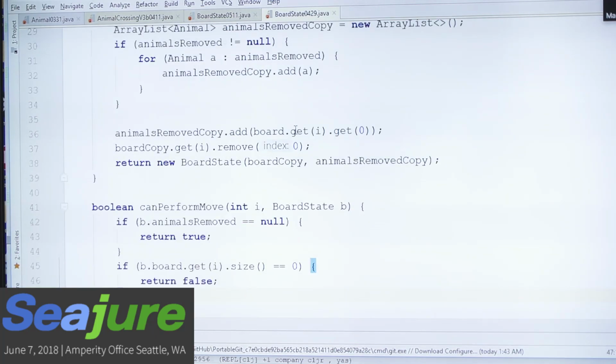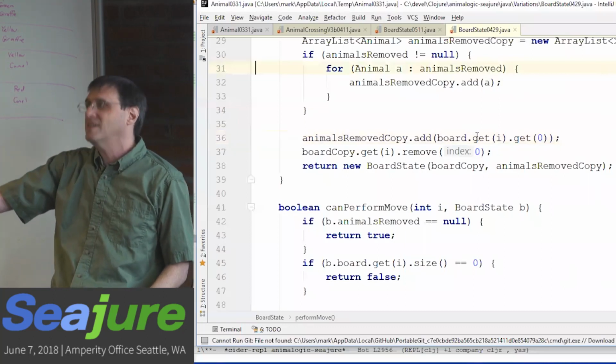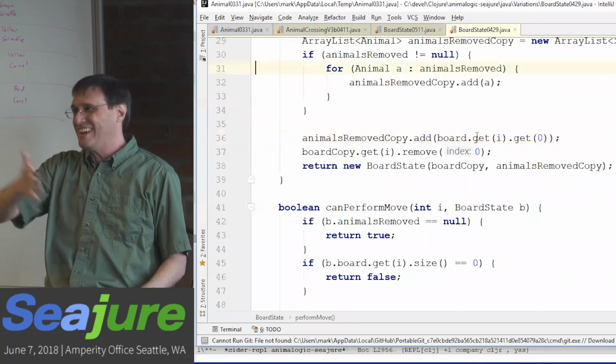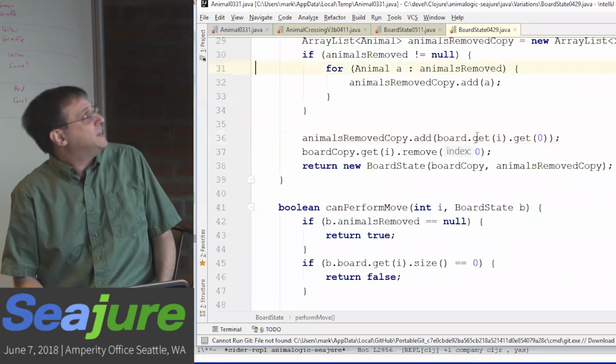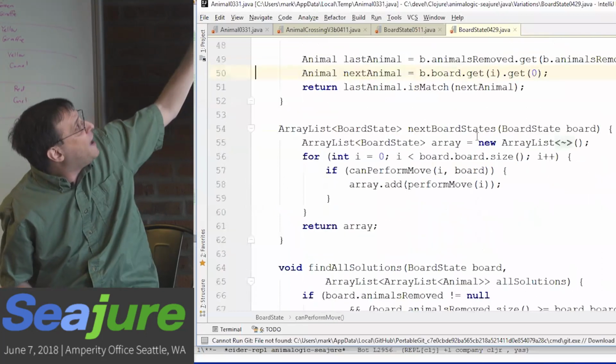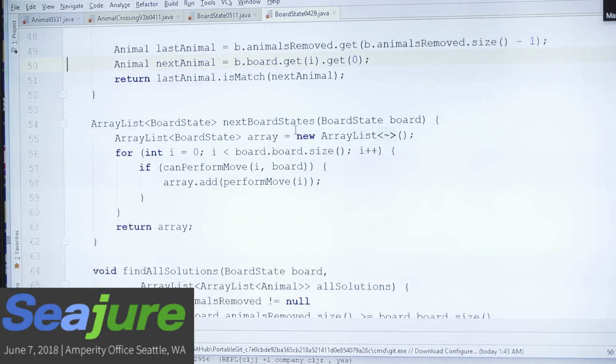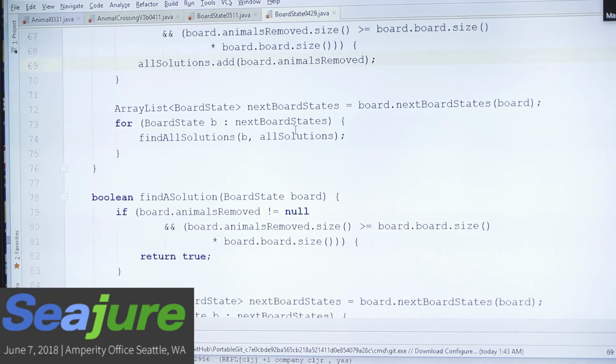And it comes up in other places too. So there's just a whole lot of code in here about making sure you've got clean copies of things. And then in one of her first versions, she was also making copies of the animal objects themselves. And I pointed out that those you never actually mutate, so you don't need to worry about copying them. And it's like, okay, now you have to worry about which things you need to copy and which things you don't. I think she saw that once you have the copies, you can do the recursion here and not have to worry about undoing it. And that is freeing in some way, but she had to do a lot of work to get there.